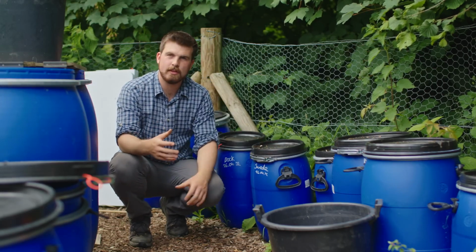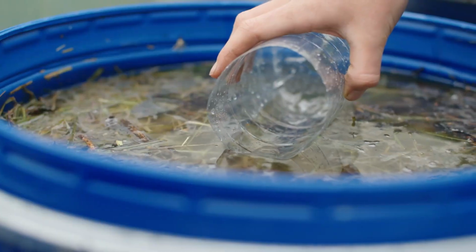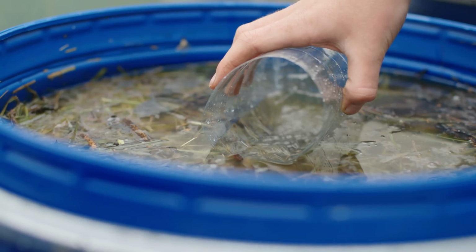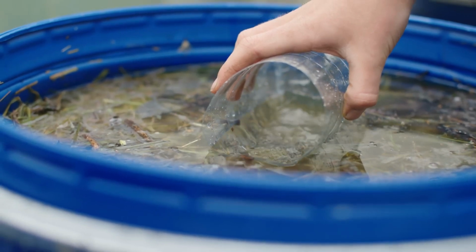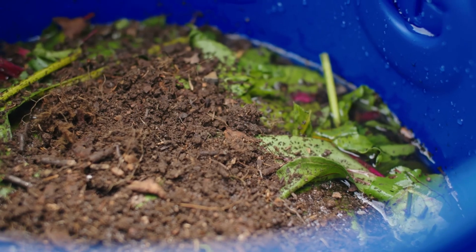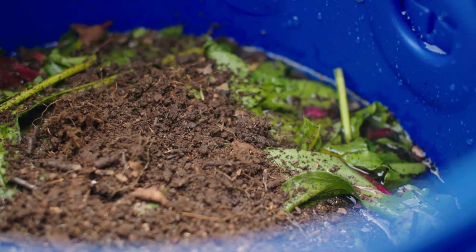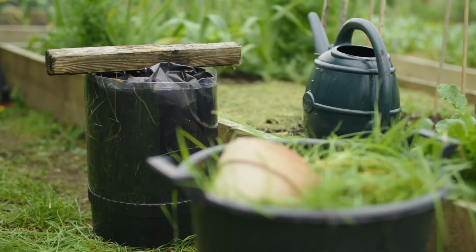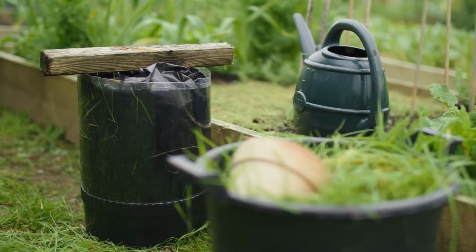But Jadam liquid fertilizer is such an easy way of creating a really beneficial plant amendment and soil amendment just using stuff that you have, and you inoculate it with leaf mould, and then you just dilute it and water it to your plants. This here is a Jadam liquid fertilizer. It's something that you can scale, and I am going to do a dedicated video about it, I promise.